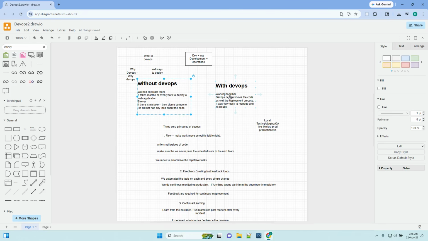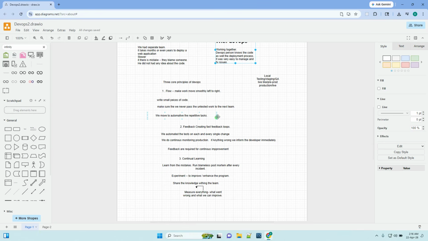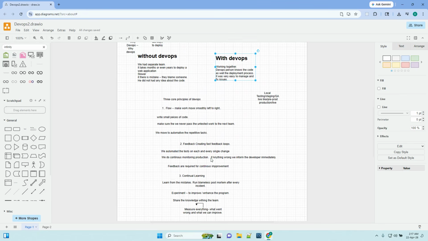Next thing, why DevOps? Because DevOps makes it very easy to deploy, test, build, monitor, and release quickly in terms of time also. So these are the very good benefits of this DevOps engineer. So that's why this was introduced. We have some flow. These are some theory part. You can understand these things.